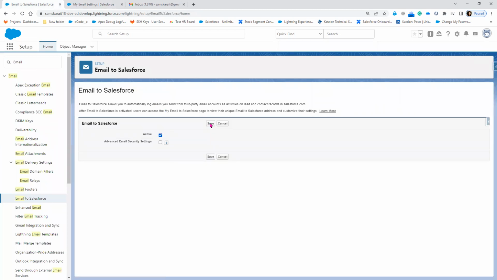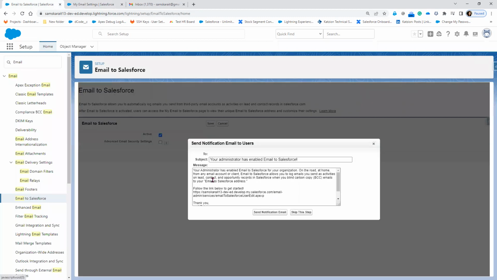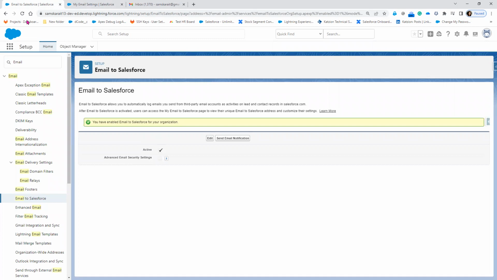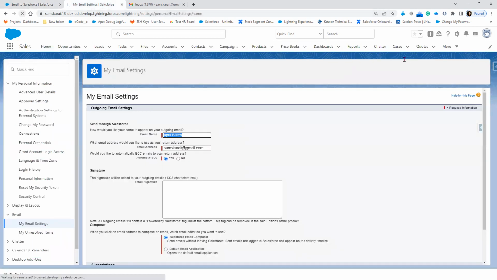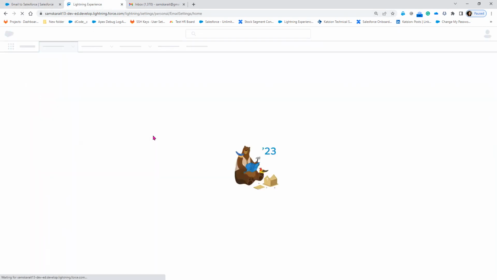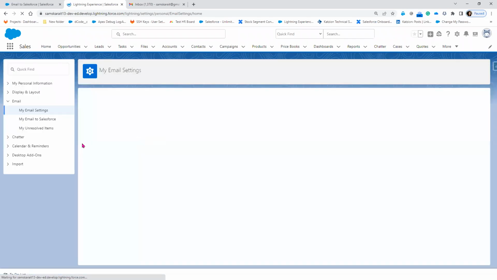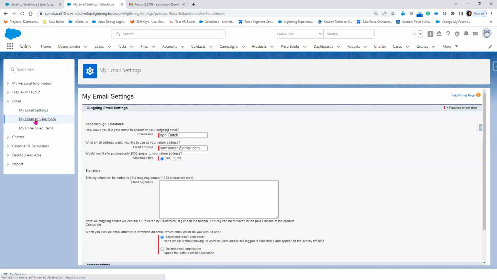Now click on activated, save. This is just a sample email that is going to be sent, that's okay. Now it is activated. Once it is activated, go back to the profile, settings, and refresh the page. Once you refresh the page, now you can see My Email to Salesforce.